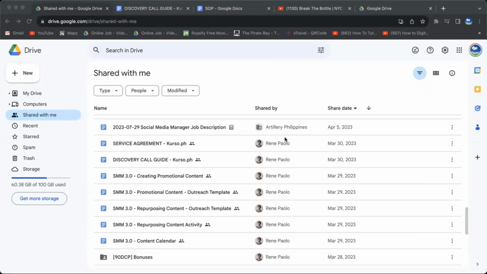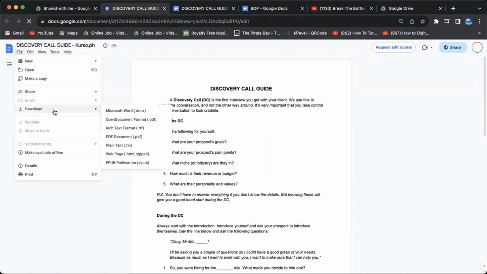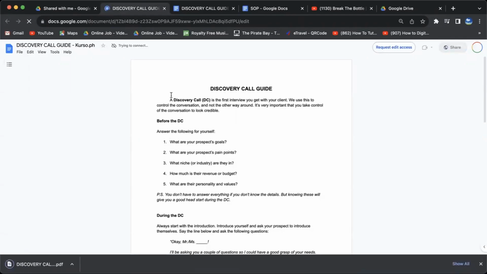So let's get started. Begin by opening the specific Google Sheets spreadsheet you want to save as a PDF. Next, click on the File option in the top menu and choose Download PDF from the available choices. Google Sheets will promptly convert your spreadsheet into a PDF file, which you can conveniently save on your computer or device.